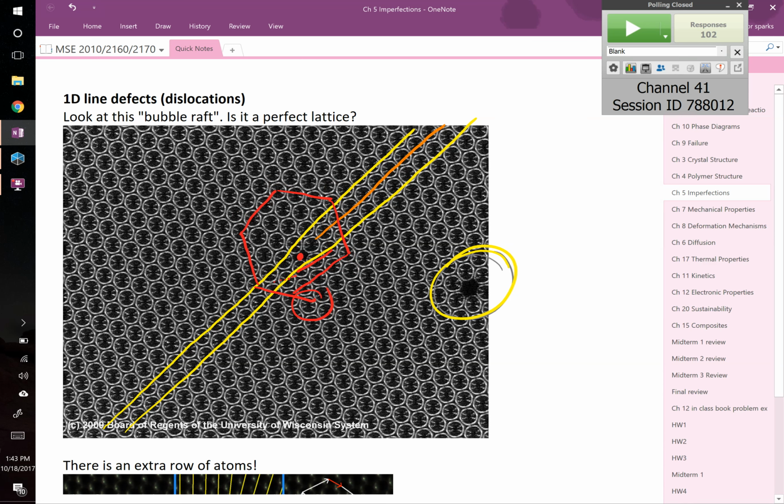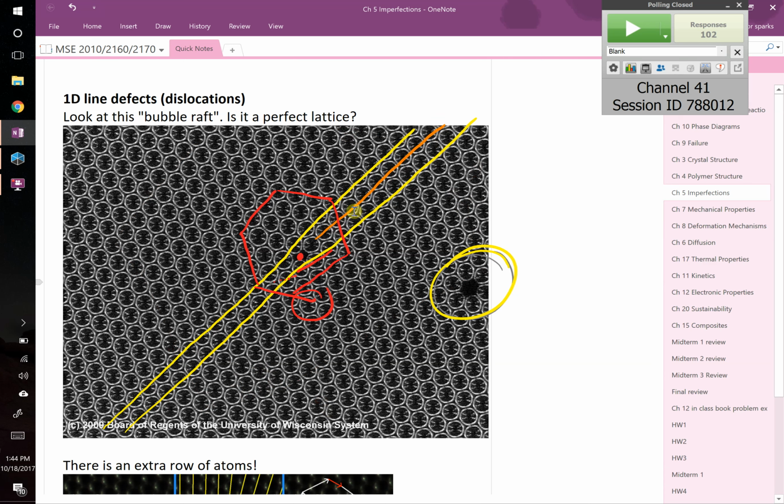Yeah, Larson? How do you know to start counting with 3s and 4s? You can pick anything you want. We could have done it way out here. We could have done another one. It'll still be off by one Burgers vector. That's the interesting thing about that. The dislocation is just one Burgers vector, which makes sense because all we've done is stuff in one extra half row of atoms right there. So it makes sense that's where we're seeing our Burgers vector.